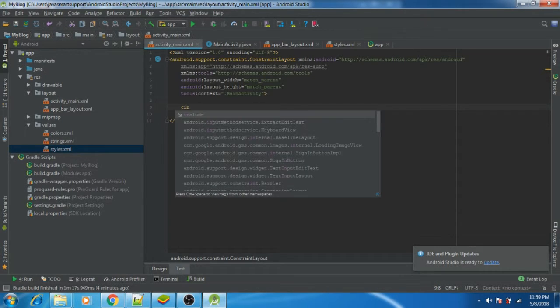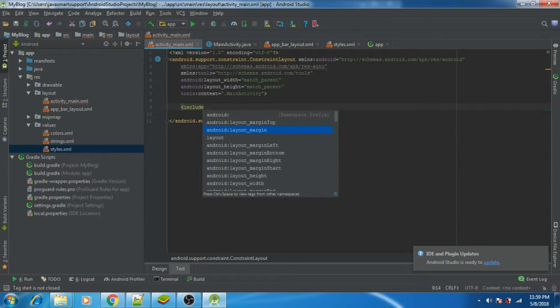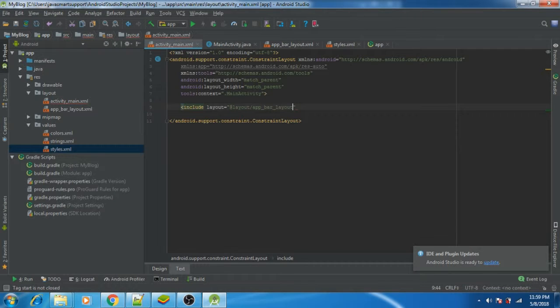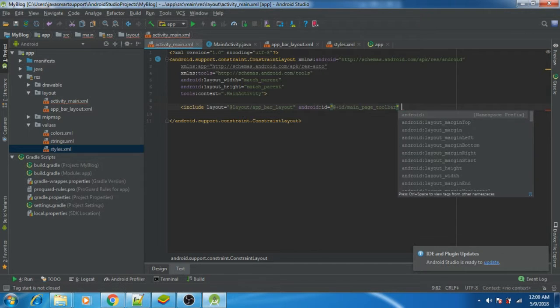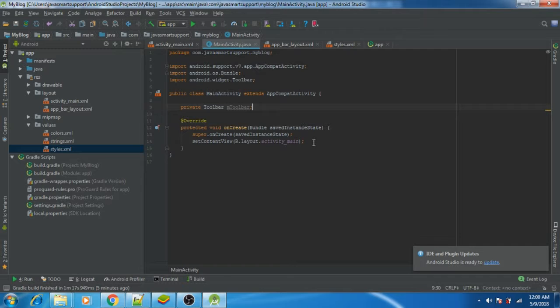Include it here. Include layout, app bar layout. Define the ID for that layout, it is main page toolbar. Now change the layout from constraint layout to relative layout.